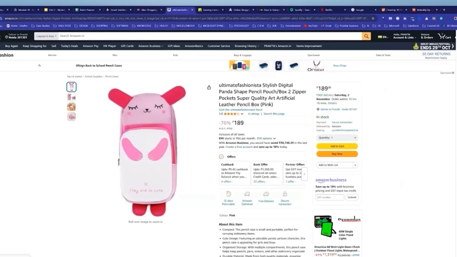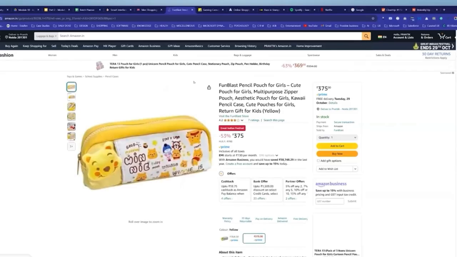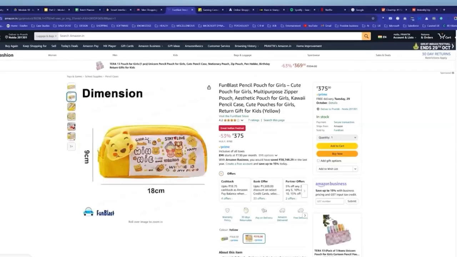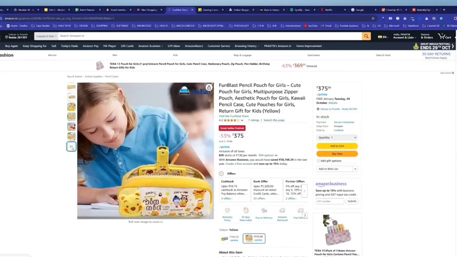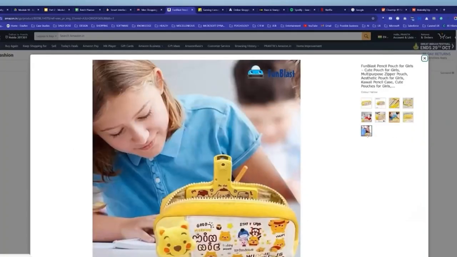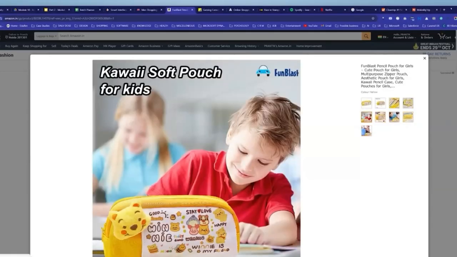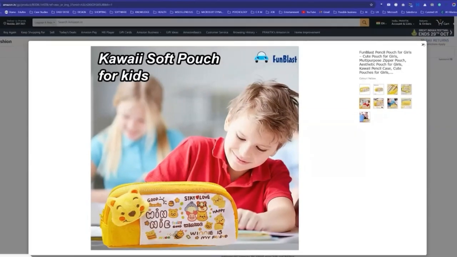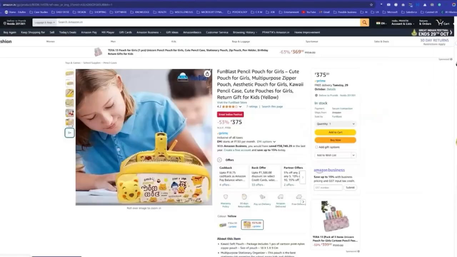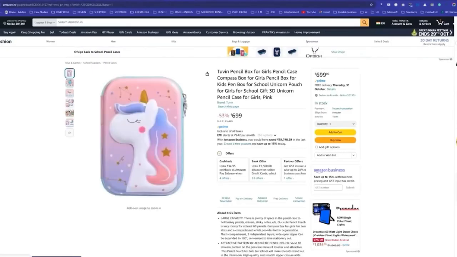Let us go to any other product. This is another pencil box. And so on the left hand side, what do you see? 3 plus 3 more. So when you click on 3 more, you basically look at all the different images like this, right? And this entire experience comes in a modal like this. And no matter what, you click on this pencil box or any pencil box, but we're looking at only pencil boxes. Let us look at this particular product also.